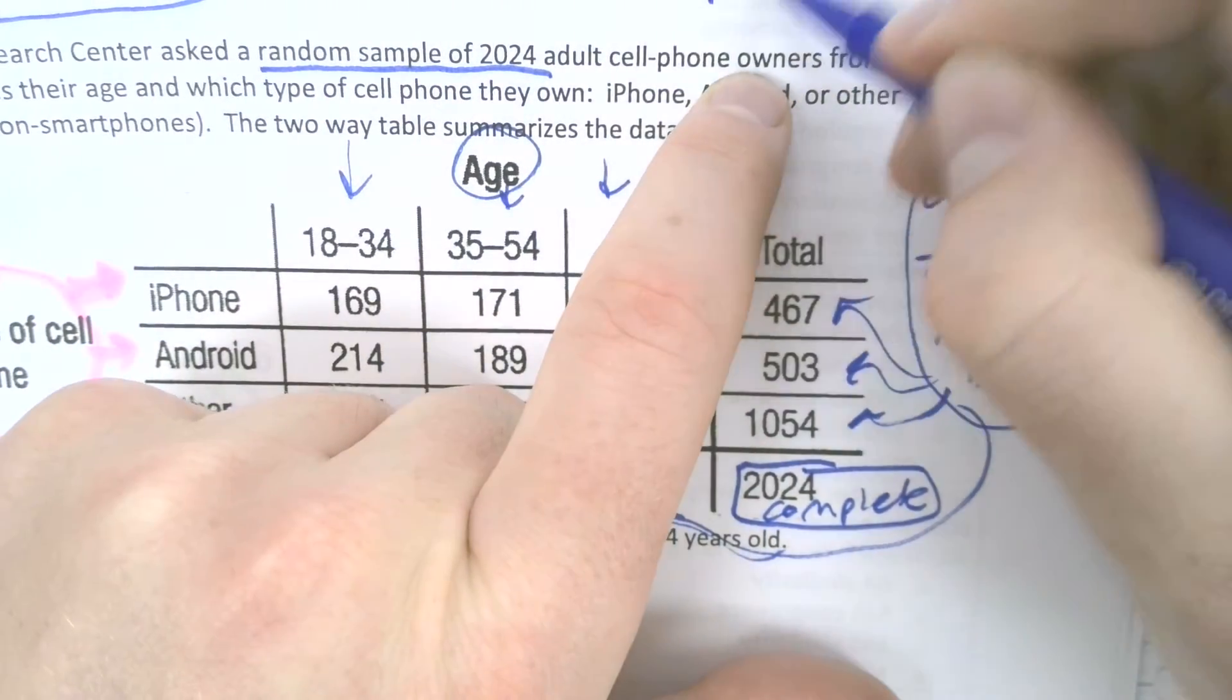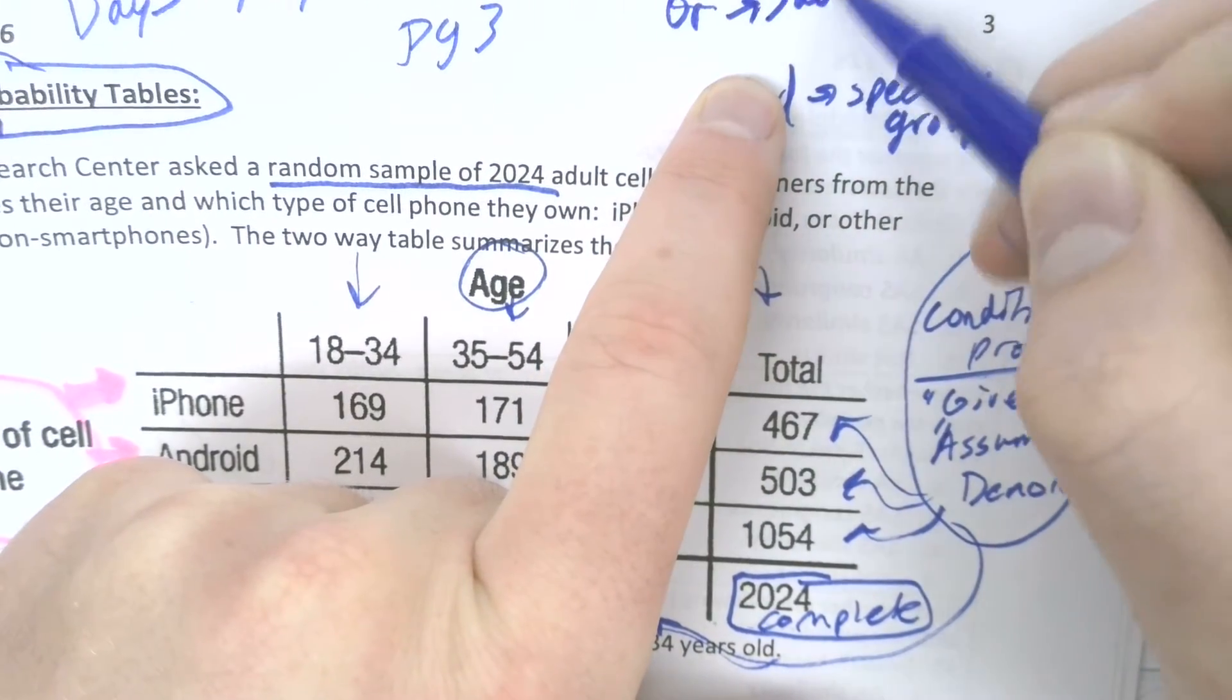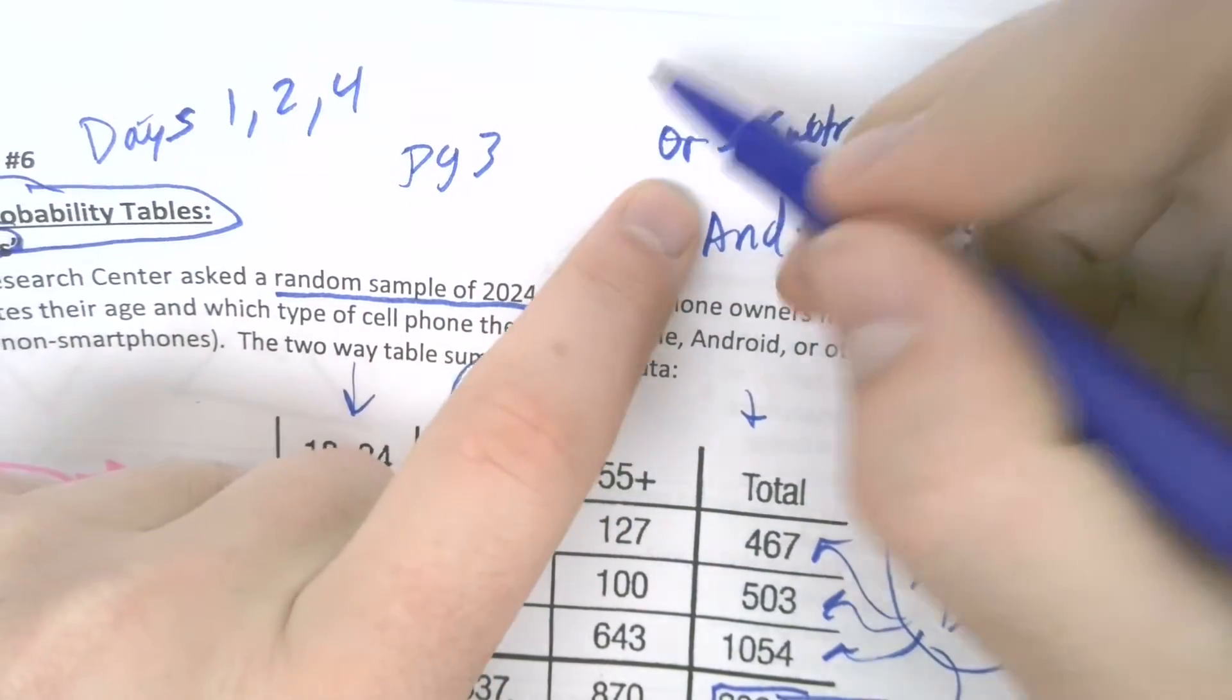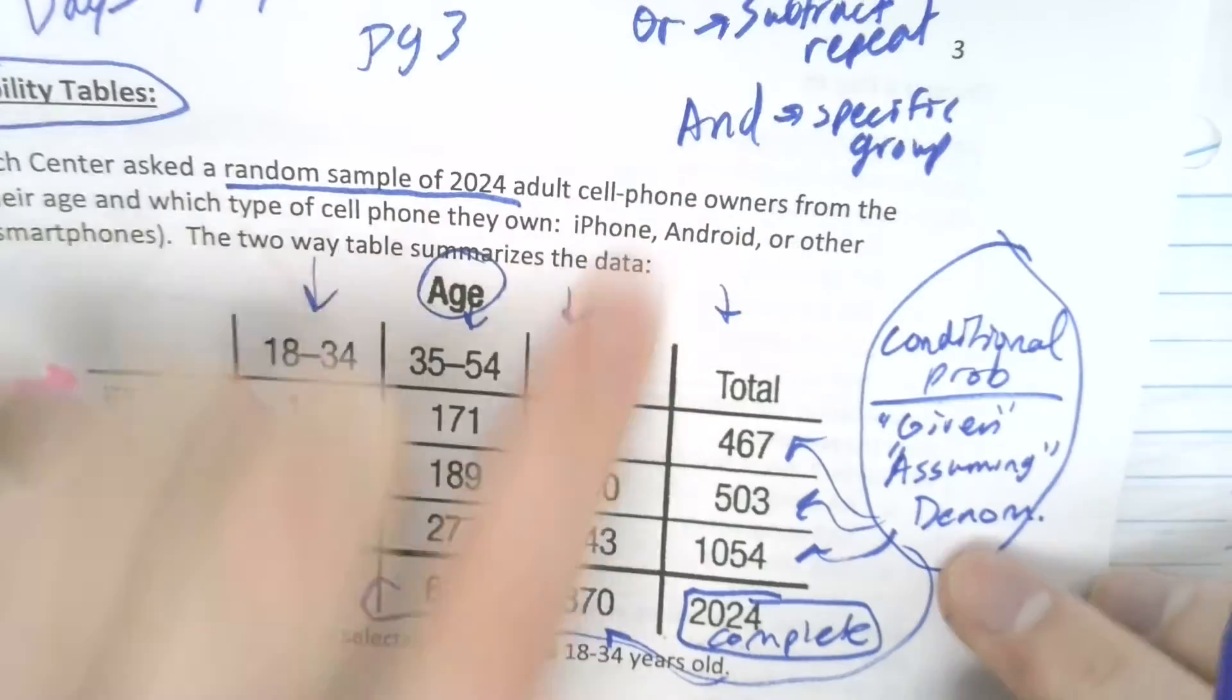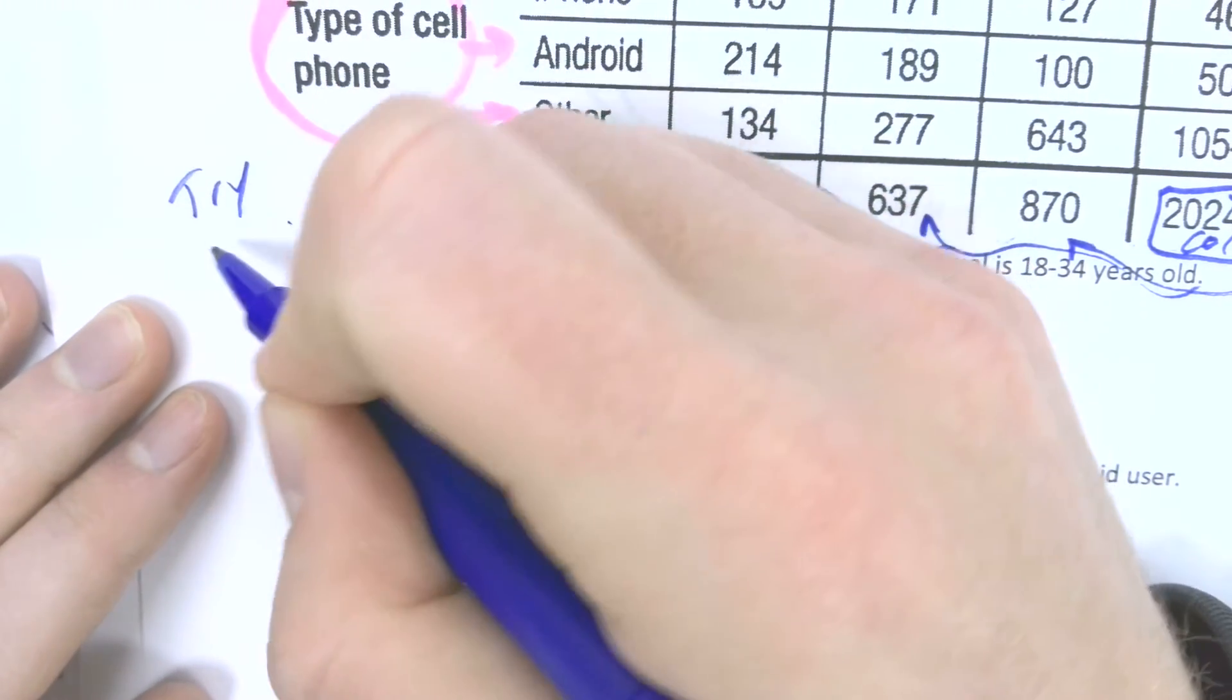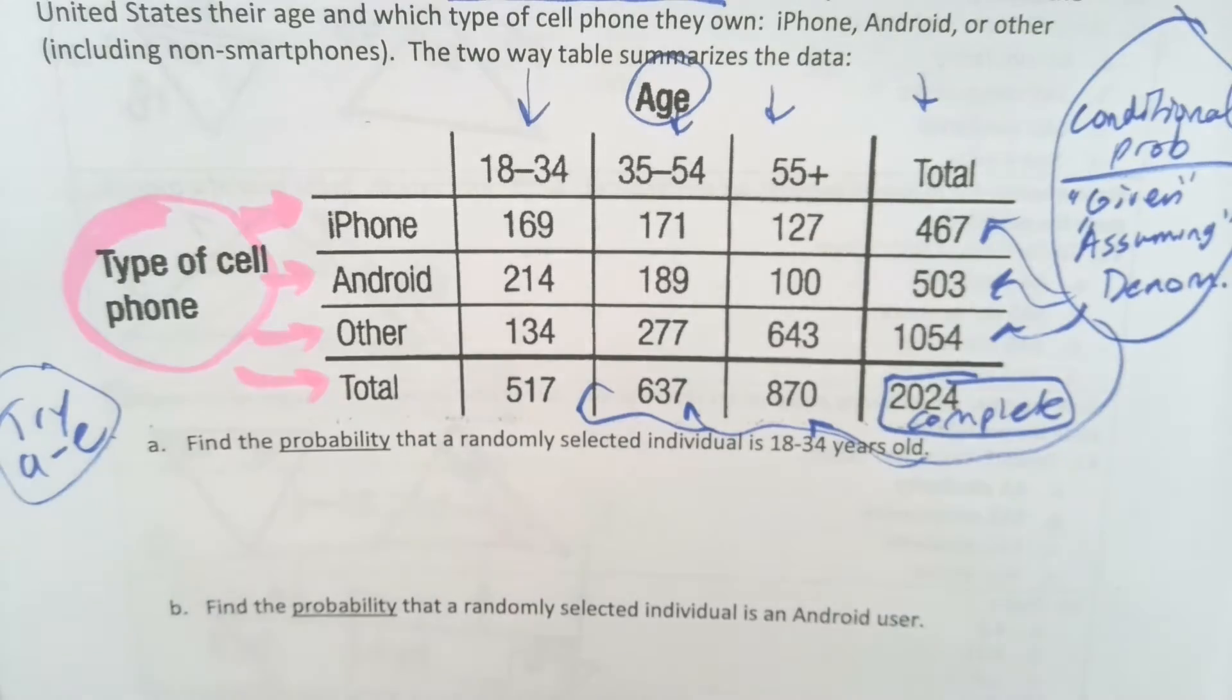And remember, if we're dealing with conditional probability, little reminder, conditional probability, that's whenever you have the word given or assuming. And whatever you're given or assuming, those are going to be, these are going to be your denominators. They could be any of these numbers. That's only with conditional probability though. Given assuming, these numbers are going to become your denominators. We're not looking at the complete total with conditional probability. And don't forget the word and means we're going to be looking for a specific, very specific group. And the word or, you're going to have to subtract the repeats, the people that repeat. So don't forget, these are the three big things here, guys. The word or, you add, but then you have to subtract the repeats. And we're looking for a specific group. Conditional probability, these are going to be your denominators. So go ahead, guys. See what you can do. We're going to do parts, try the whole thing. A through E for me. This is a big test for us. We're going to have some of these on our test tomorrow. So give it your best shot.